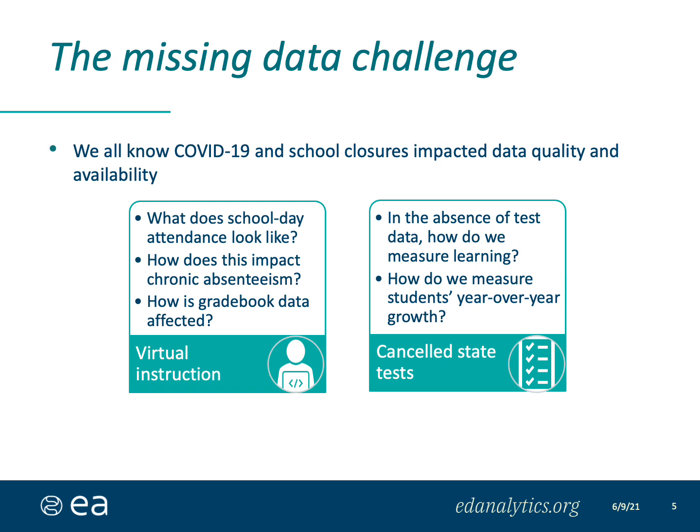So when we say COVID-19 impacted data, what do we really mean? As most viewers already know, due to the impact of COVID-19, state and district leaders have had to make tough policy decisions around closing schools and implementing a moratorium on standardized assessments. These decisions have led to many questions about data quality, including, how do we collect attendance data absent in-person schooling? And what is the effect on measures of chronic absenteeism?